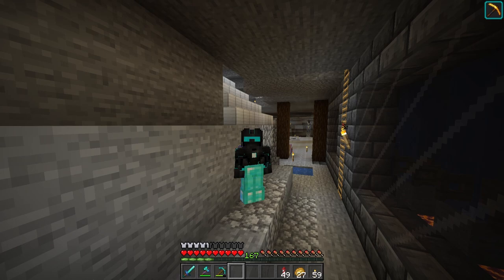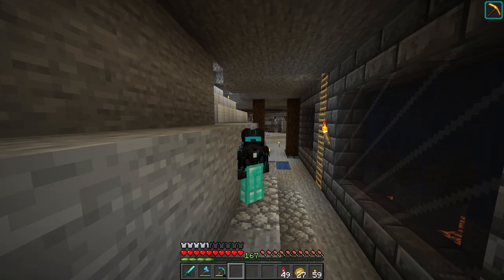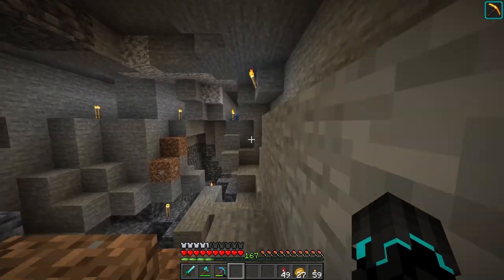In Java Edition, schools of 2 to 4 glow squid spawn underwater below sea level at Y30 in total darkness, and where there is a block with the base stone overworld tag, i.e. stone, deepslate, andesite, etc. But notice it says in total darkness, meaning a light level of 0.